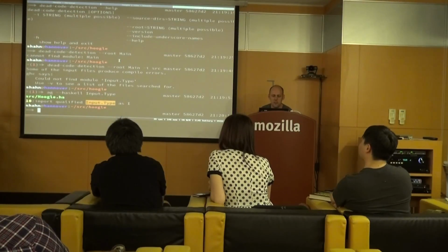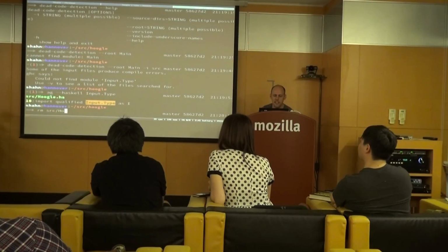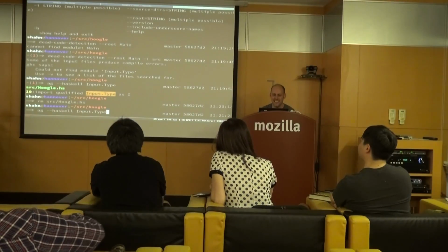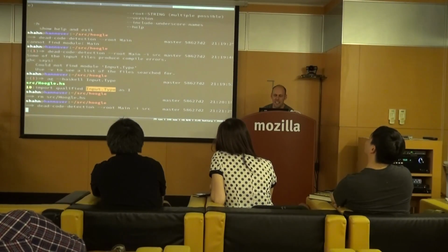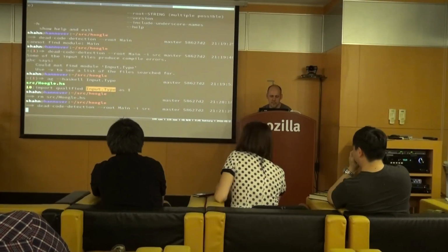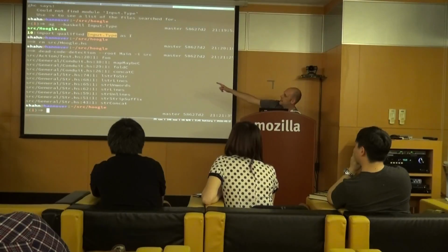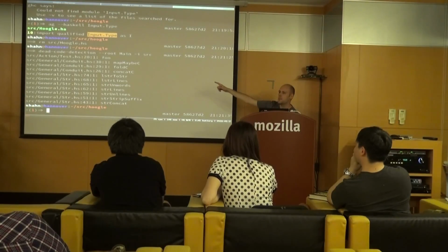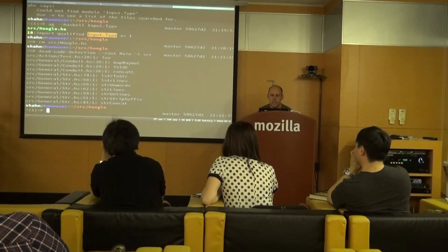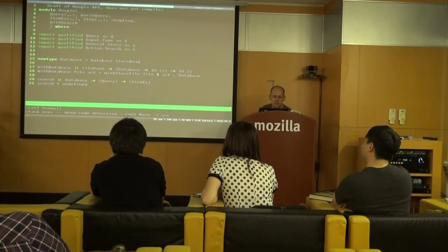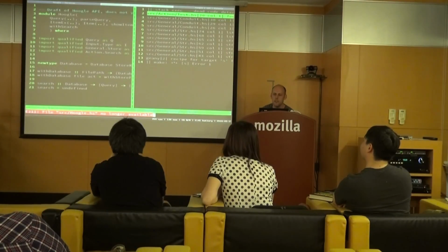So the simple solution is just to remove this file. As you know, it's dead code, it should be removed, right? And then we can try again. And then we can actually see that foo is being reported as dead code, which is exactly what we want. There are also some other dead code functions. You can invoke this tool from Vim to be able to jump to the positions of the reported functions.